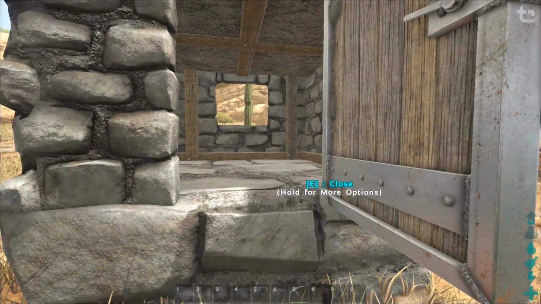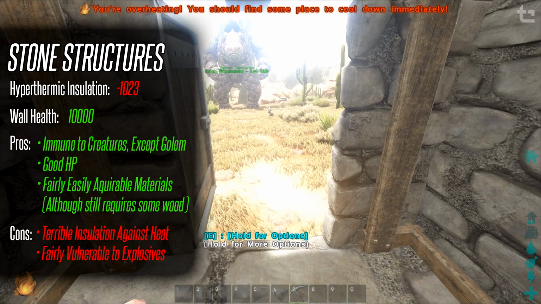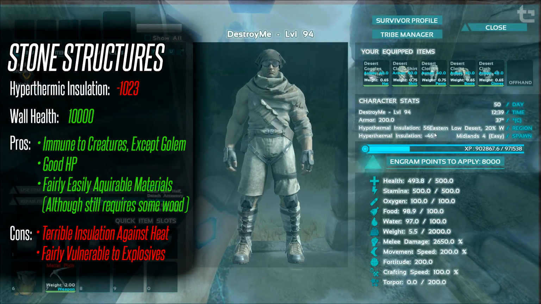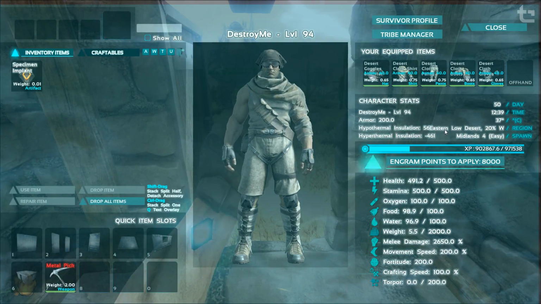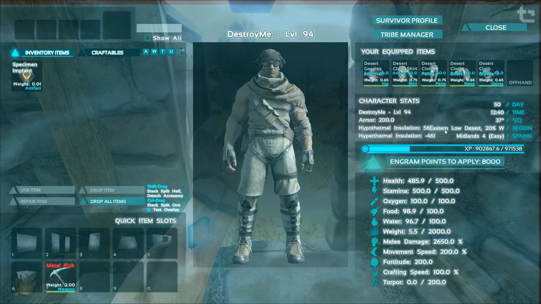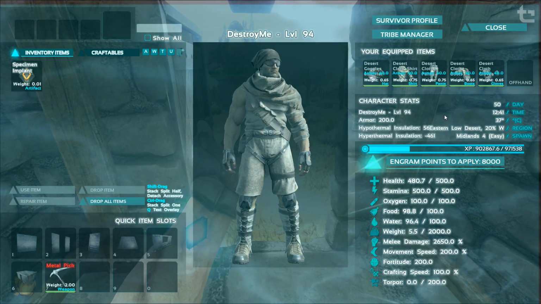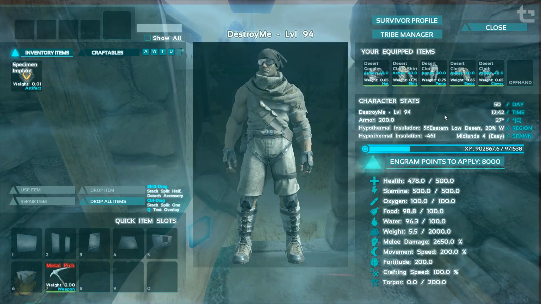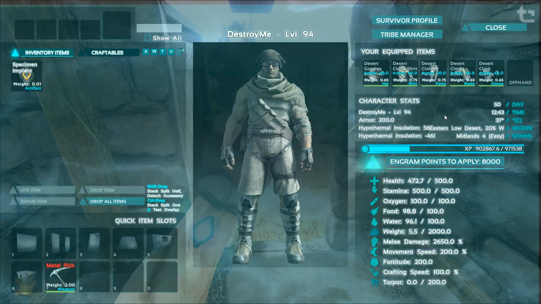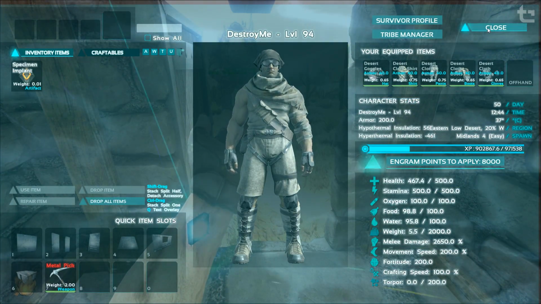Next, we've got the stone. Stone has 10,000 on the walls. There we go, and you can see our health is plummeting. We have negative 461 hypothermic insulation, which is a drop of 1023. Which is ridiculous. When I first started doing these tests, I thought it was dropping it by a certain percentage, but after trying different fortitude configurations, I realized it's just a flat drop of a certain amount.